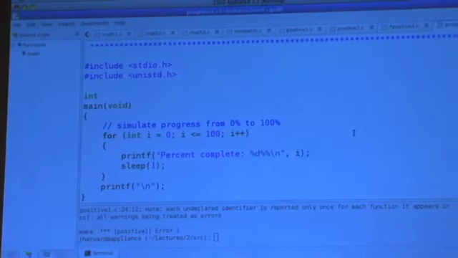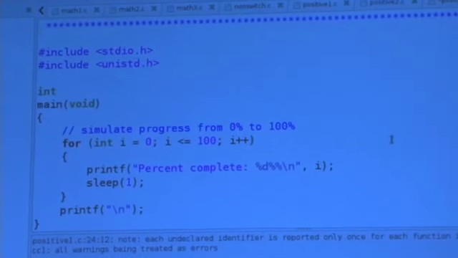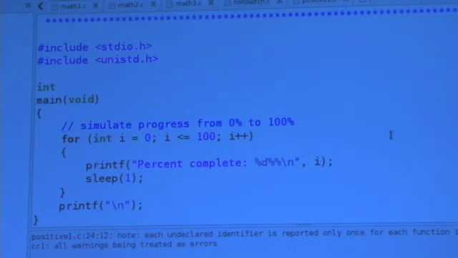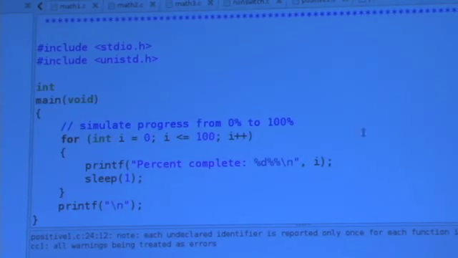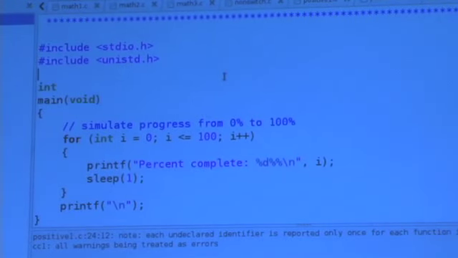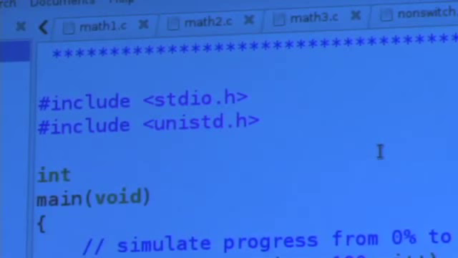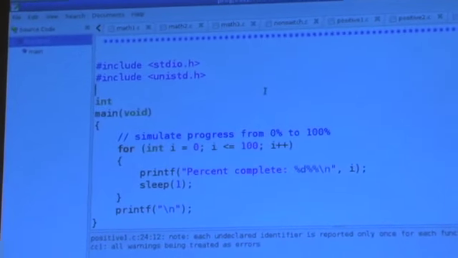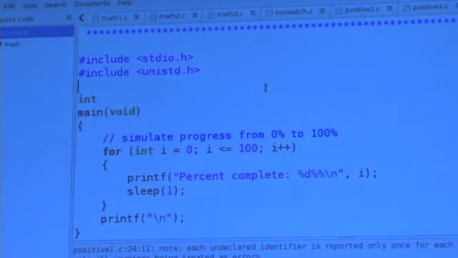So here's one other example called progress. Progress1 actually introduces another header file and another function that you won't generally use, but it does hint at fancy features to come. Notice that because I read the manual, turns out I was told to include unistd.h, that header file, if I want to use a function called sleep. And you can probably guess what sleep does. It puts the program to sleep for 1 second in this case.